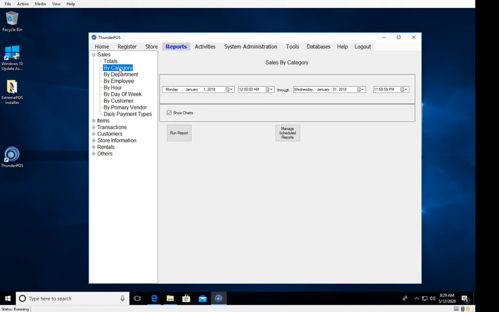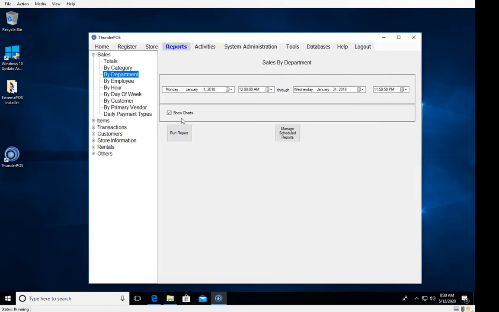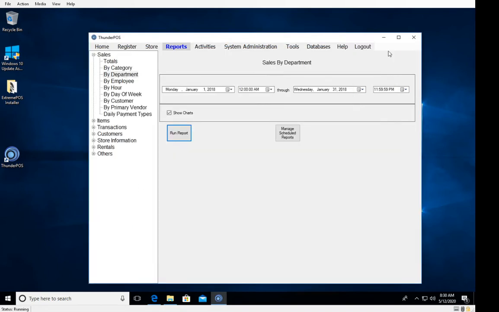But you do get more sales reports that will allow you to break things out in various ways. I'll just bring up by category because a lot of these look very similar. They'll give you a breakdown where it'll break it out by each category and show you your sales. It'll give you optionally this graph that'll break it down by percentage at a glance. That graph tends to look a little better if you are doing it by department, because most people have fewer departments, and this store is among them. This is from a game store. It has game sales as the majority of its sales.